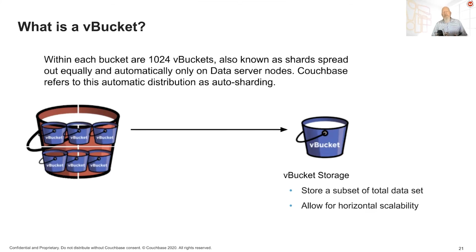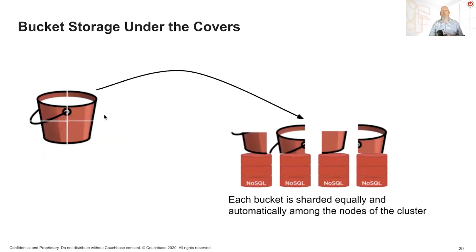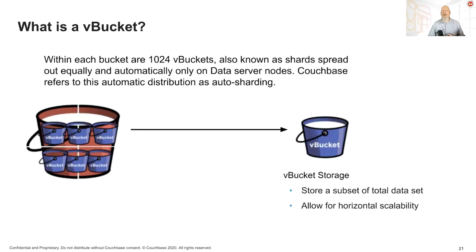It's essentially breaking the logical notion of a bucket into physical buckets where the data actually sits. That allows us to take those virtual buckets and distribute them across all of the servers acting as data nodes in the cluster. So that's how we got to this picture where we had a bucket that's actually divided across servers. When that same bucket is hosted on all of those servers, the way we accomplish that is by way of these virtual buckets.